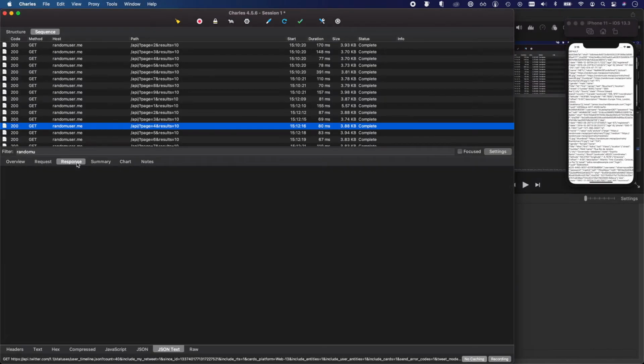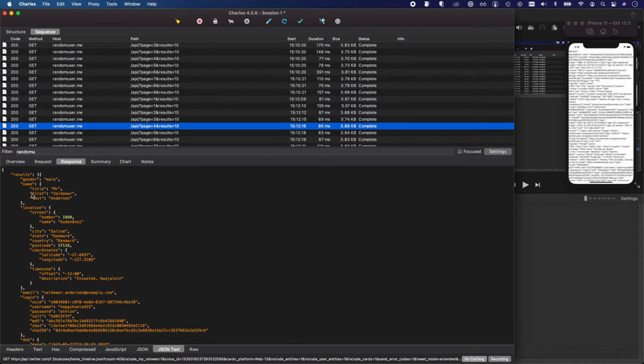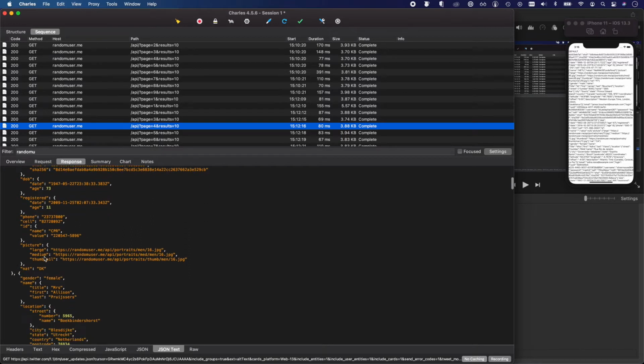So the last thing that we need to do before we add a little styling is to parse the response that we're getting from the API into a form that our UI wants to consume. All we want for our purposes is a first name and a photo URL. So let's look at the structure of the response that we're getting from the API. So it looks like the information that we want is nested inside a few objects here. I think the easiest way to tackle this would be for us to have our model mirror the structure of the JSON. So let's alter our user model a little.